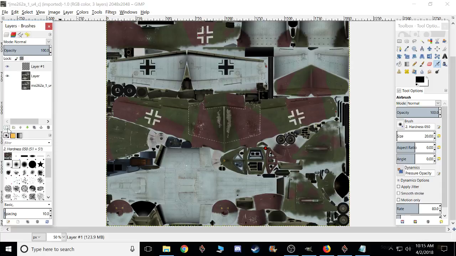Now we have two extra layers to play in here, and I'm going to be adding layers as I go. Some people name their layers so they know what's there. I just go by looks. So I'm going to view the base layer, and I like to use this as a template.